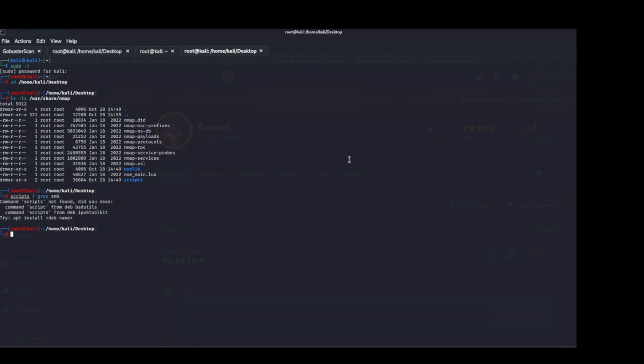So all of the SMB enumerate, and we pipe this to grep.